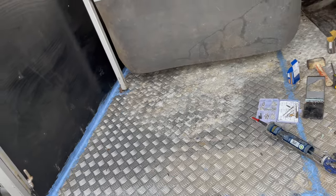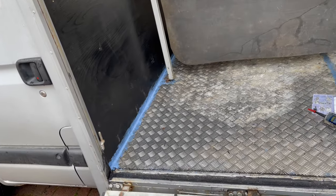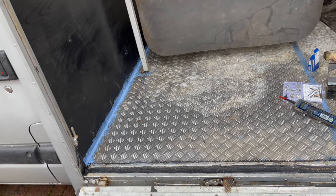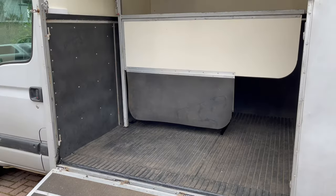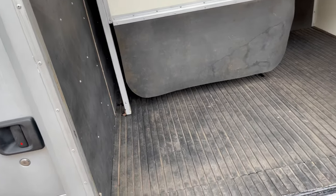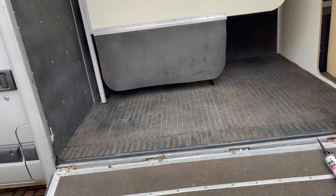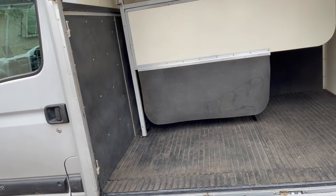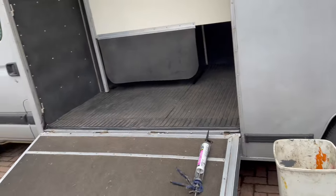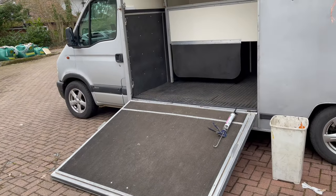All we've got to do now is put the rubber mats on the wall and the floor, and job finished. Rather simple and straightforward if you want to put in the effort, and a lot cheaper and quicker than getting somebody else to do it who manufactures horse boxes. And that's the mats and partition back in - job finished. The mats fit a lot better than they did originally because we moved the front edge a little bit further back and trimmed them to fit properly, which helps keep the water out. That's the job done - quite a few days of work but saved a lot of money, and we think we did a better job.